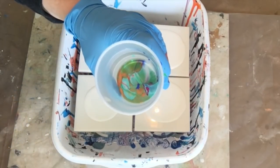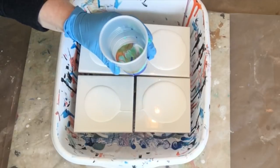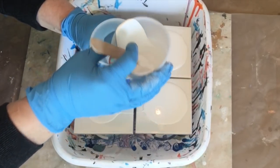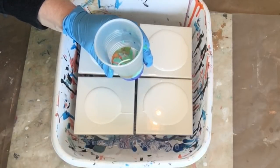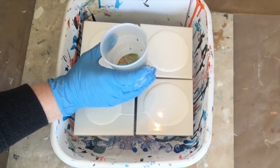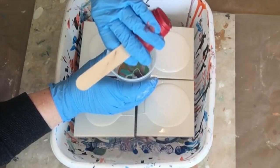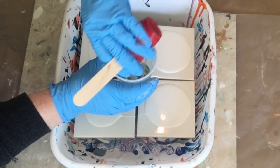I'm thinking that's looking really pretty. It's interesting. It's different than my normal. Some more white. Very different than my normal colors that I go with. I'm going to pour in the rest of that pearl.